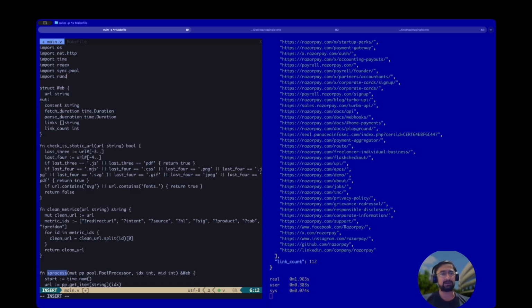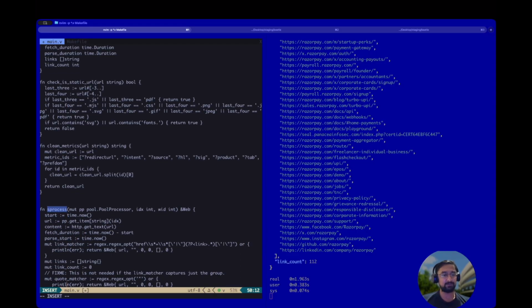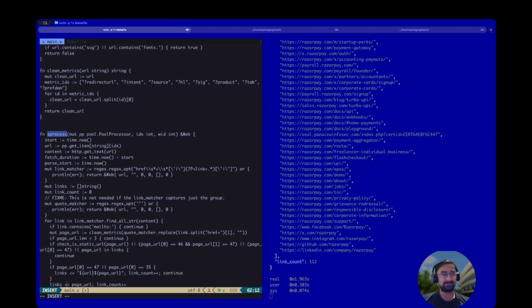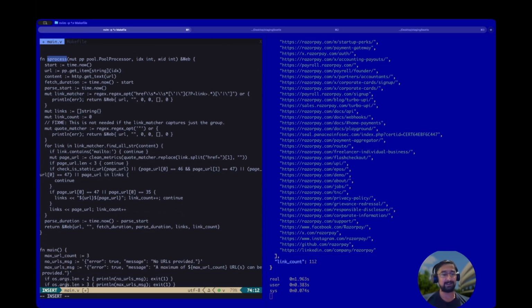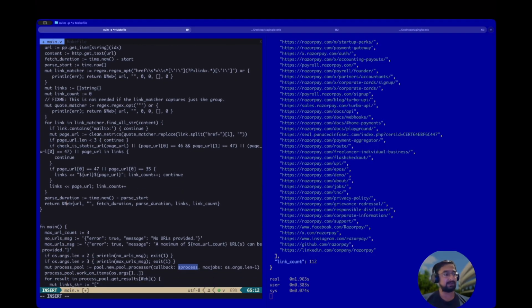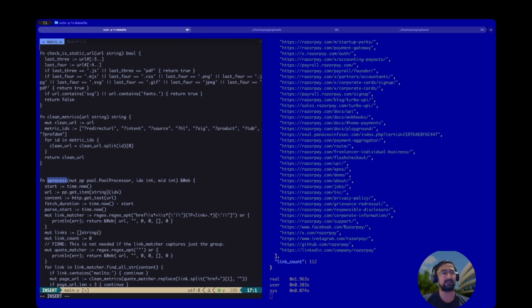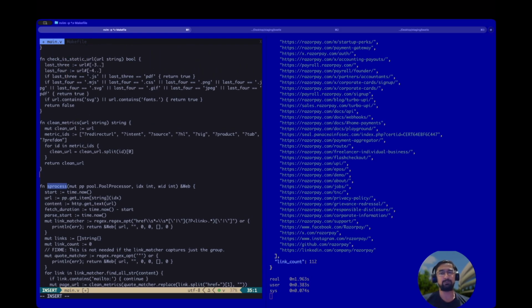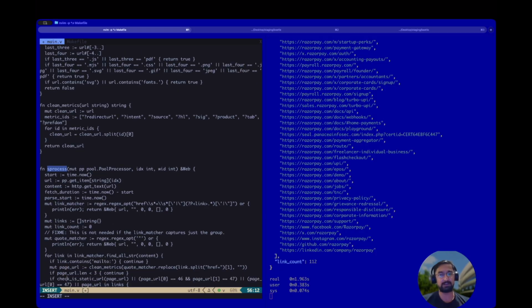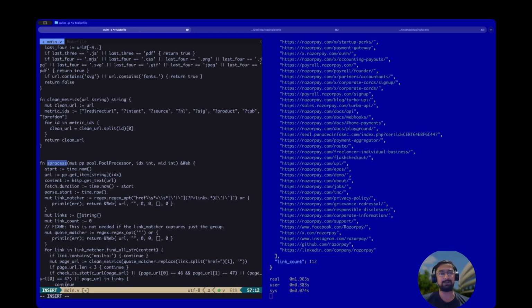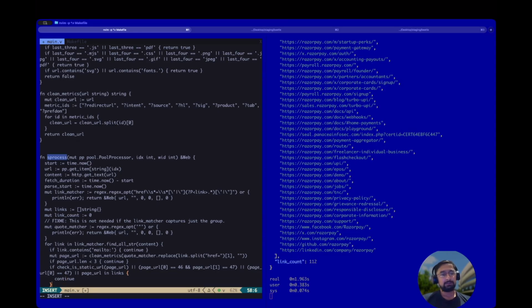So I'm importing rand, which is the random module, pseudo random to be very honest, for those that are very cautious about naming things. And if you look at this, there have been a couple of changes here, where some of these changes have been abstracted into two new methods: to remove the metrics and to check if it's a static file or not. Right. So I am concerned only about the links in the page that link out, link in, and all those things, and not font files, images, or PDFs or whatever. So yeah, that is one thing.